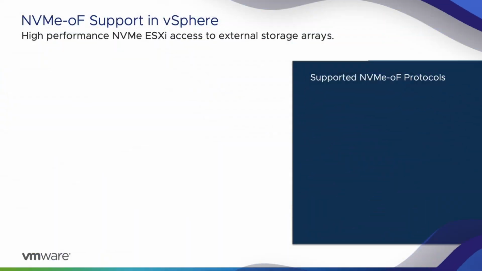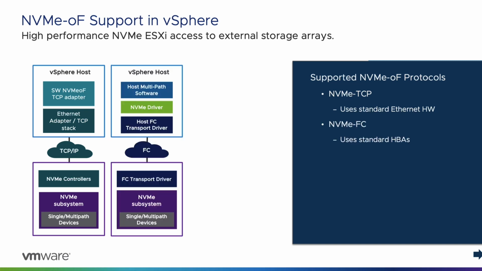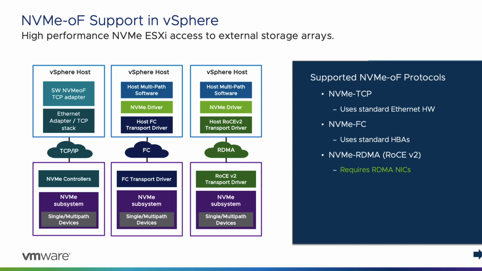And then there's a lot of NVMe. vVols and NVMe over Fabrics have really been where we've been focusing. Naveen and the team have been doing a lot of incredible work on NVMe over Fabrics. So we've got NVMe over TCP, NVMe over FC, and then NVMe with RDMA. Maybe, Naveen, you want to talk about some of the stuff that we're going to announce.